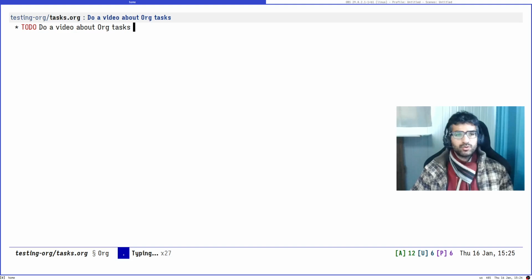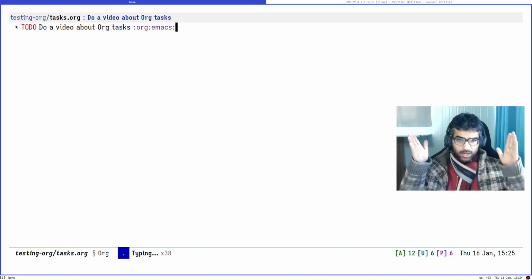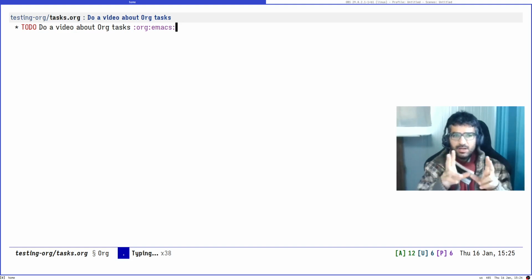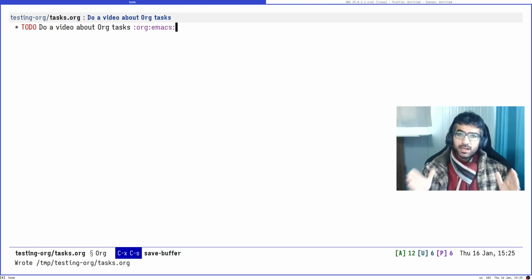After the heading, you can put a tag. Like this, a tag is a word that is enclosed, wrapped between the colon signs. So we have colon, the word, colon, and this is a tag. And if you want to have two or more tags, you do it like this. You have the outer colons and then the colon as the word delimiter, and then you have the tags like this. So I will save my file. This has successfully created the first task, and we will see more about this.